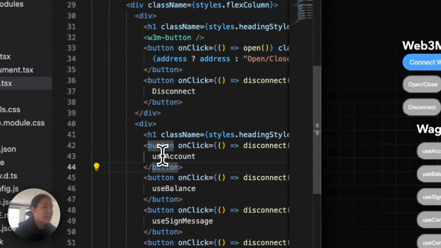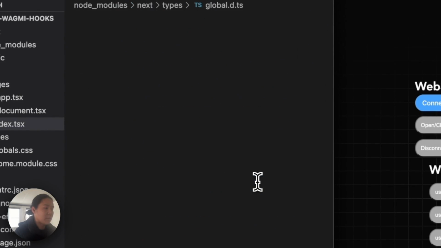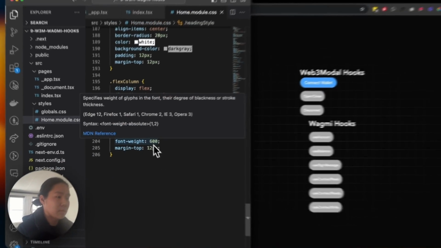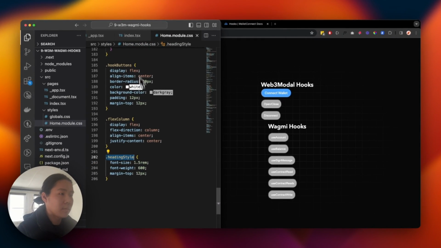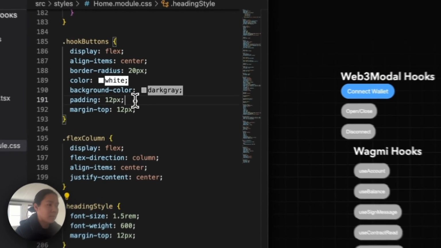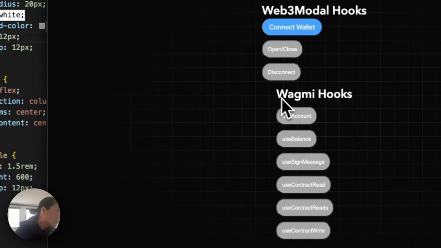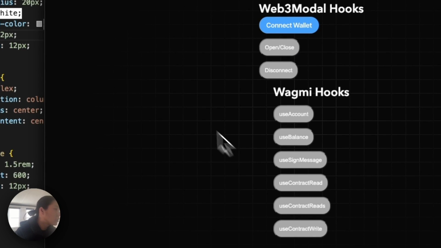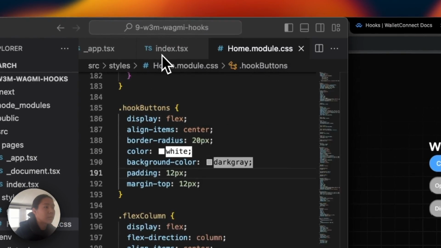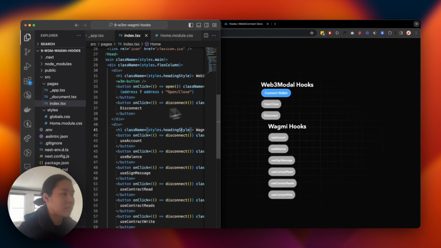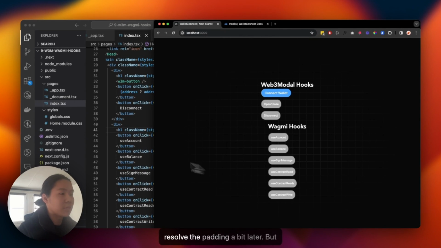So that's that. There's some, maybe I added padding. Looks a bit different. I'll resolve the padding a bit later.